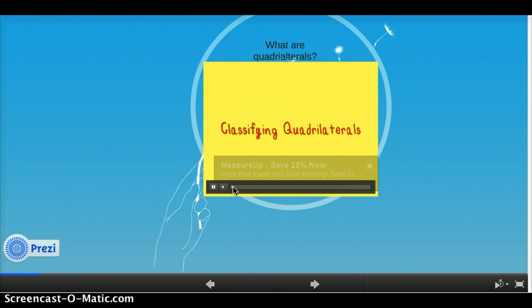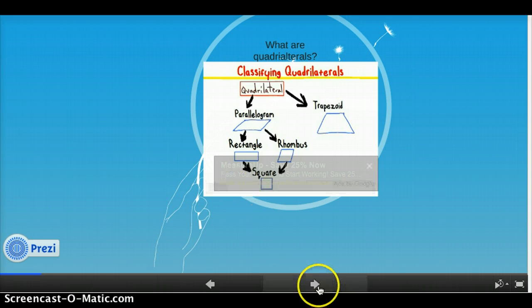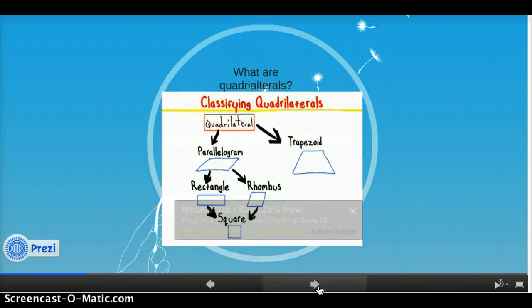So we're looking at classifying quadrilaterals. First, look at the word quadrilateral. Quad means four, and lateral means like if you're going to do a lateral pass, that would be right next to it. It's not anything more or less. It's kind of like the lines, it's right within a line. So it's four sides or four lines.